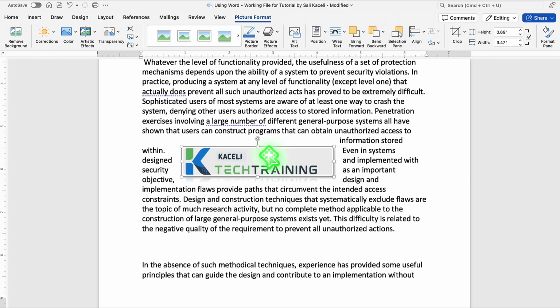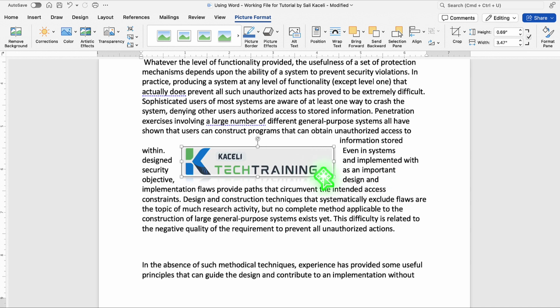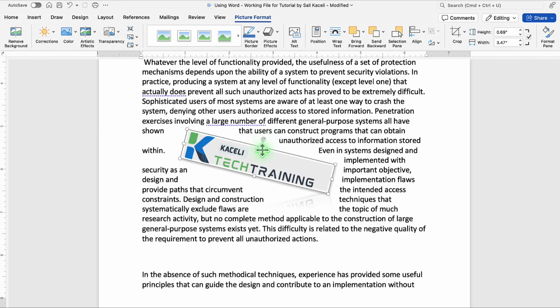One other thing to demonstrate here is that you can resize it to make it smaller or larger by using the handles. Typically, it's best to use the one on the corners because that'll make it proportionate. You can also rotate the picture and you use this handle on the top section of it.